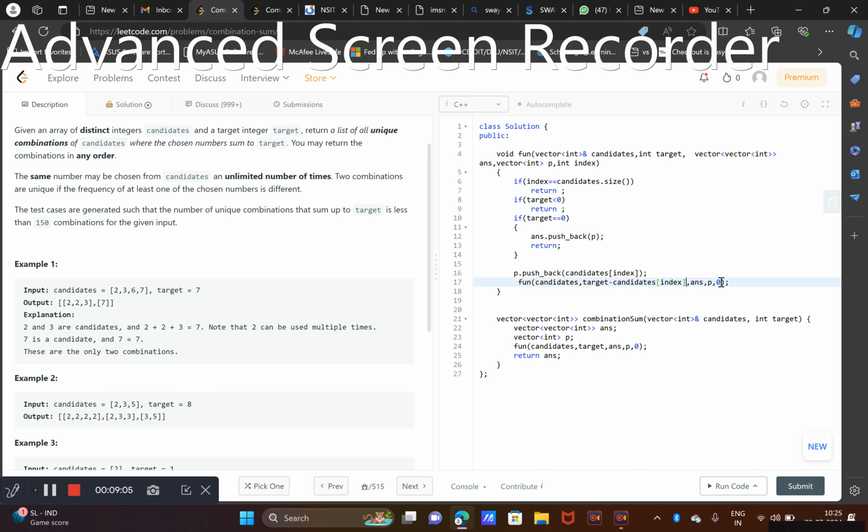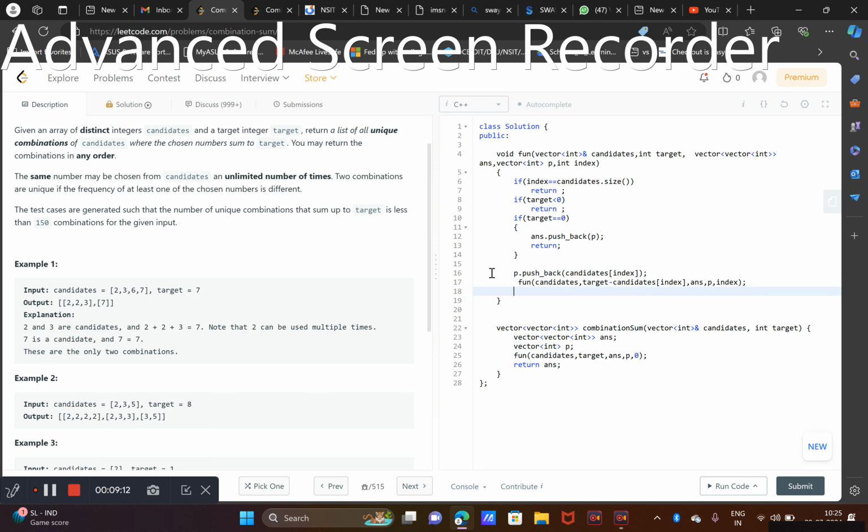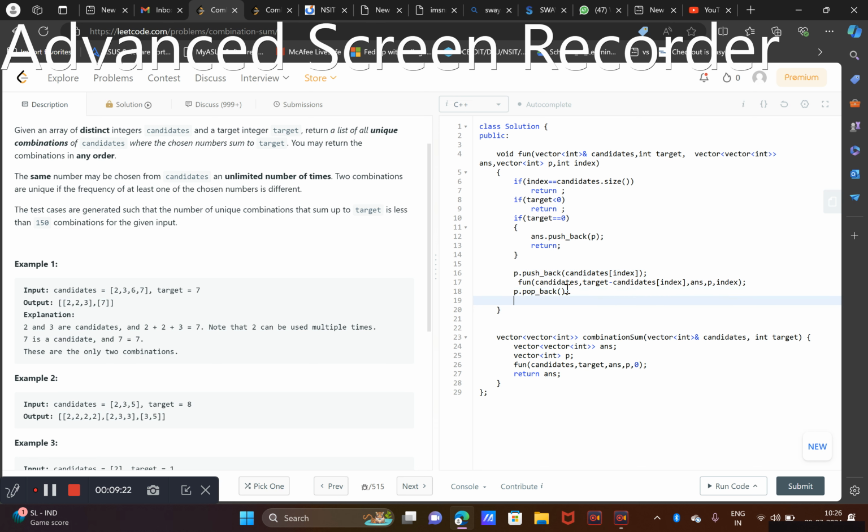The answer is the same, p is the same, and since we picked it, the index will be the same, and then there will be p dot pop_back. This is the case of picking the index.